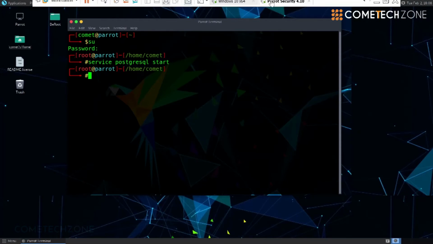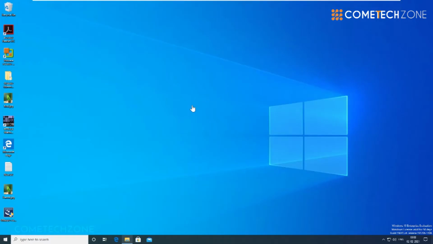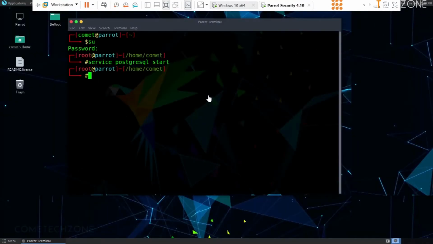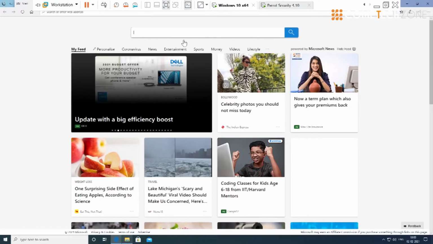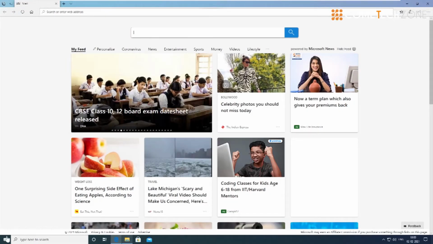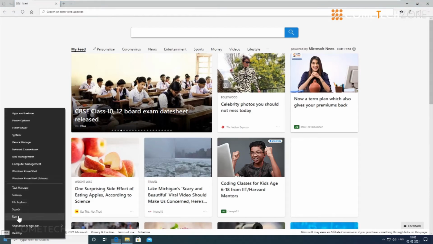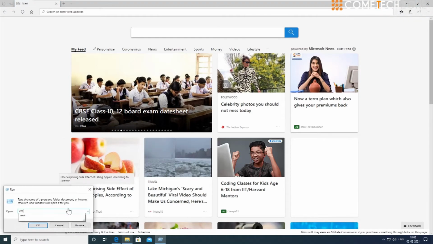For that, I'm going to have a Windows 10 machine. This is going to be my victim machine, and my parent machine is going to be the attacker machine. My victim is going to access one particular public website, and in that website, he'll be trying to log in with his username and password. That I want to capture. As I said earlier, through this video, I want to show you ARP poisoning. Before that, I'll show you the ARP table of the client machine.